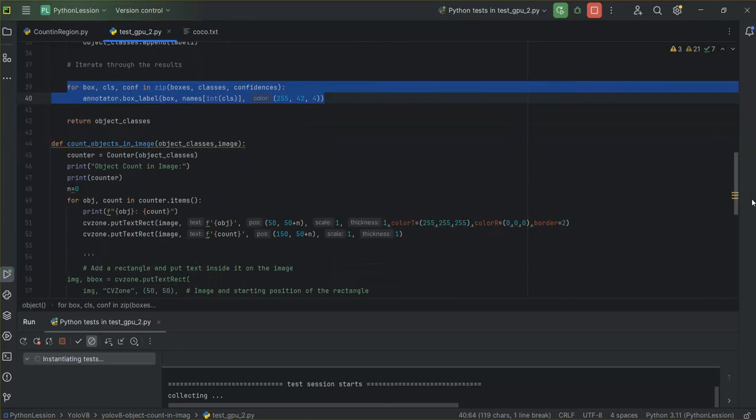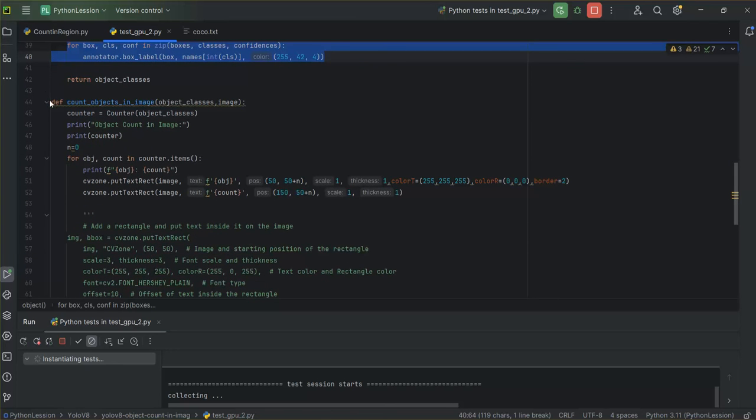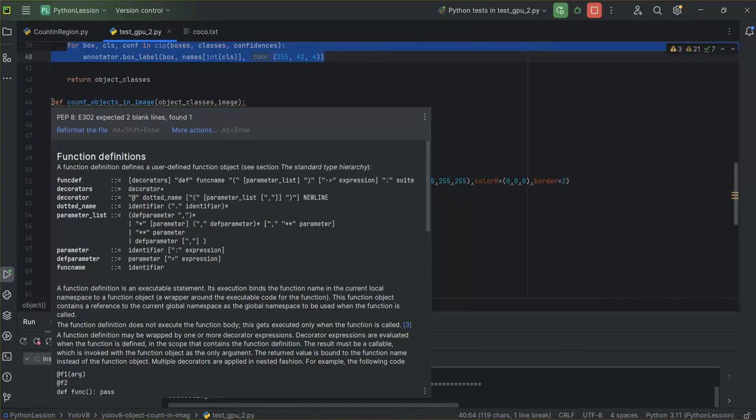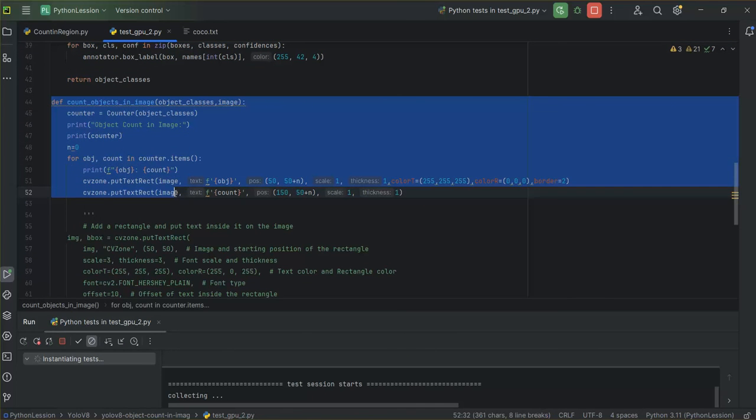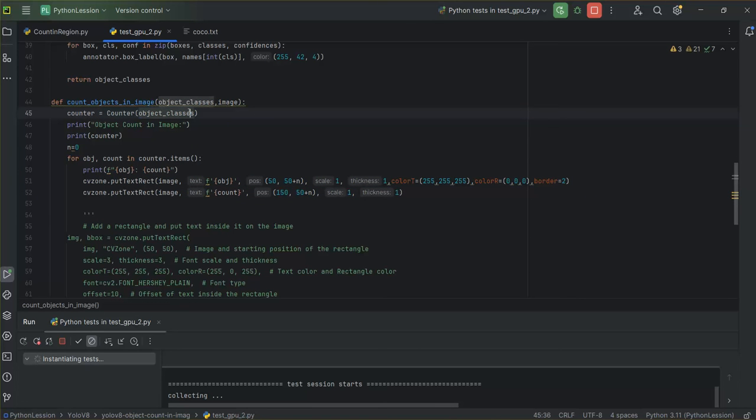This is another function to count the number of objects, the counter of object classes. It will have all the cars, trucks, motorcycles, and people inside one matrix.